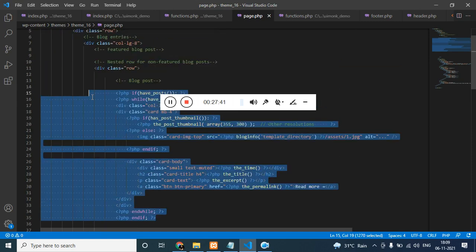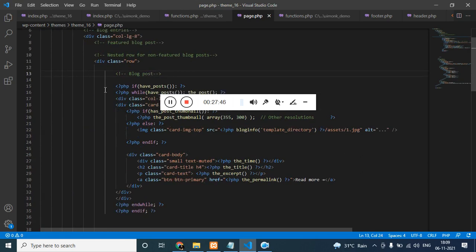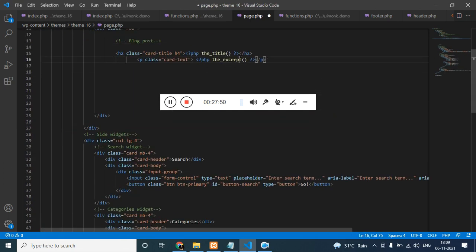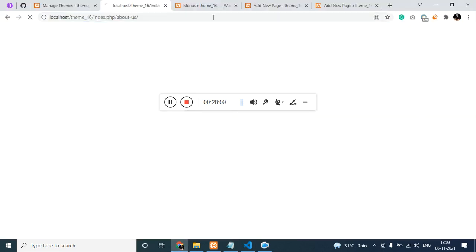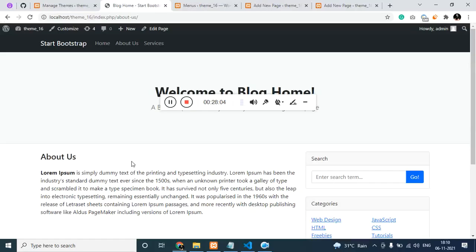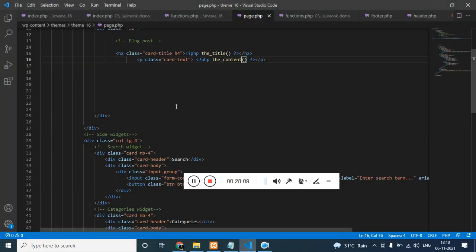We just need the title and the description, so let's remove the whole thing. We need the title and we need the content. Just refresh it. By the time you can see this has also been added.